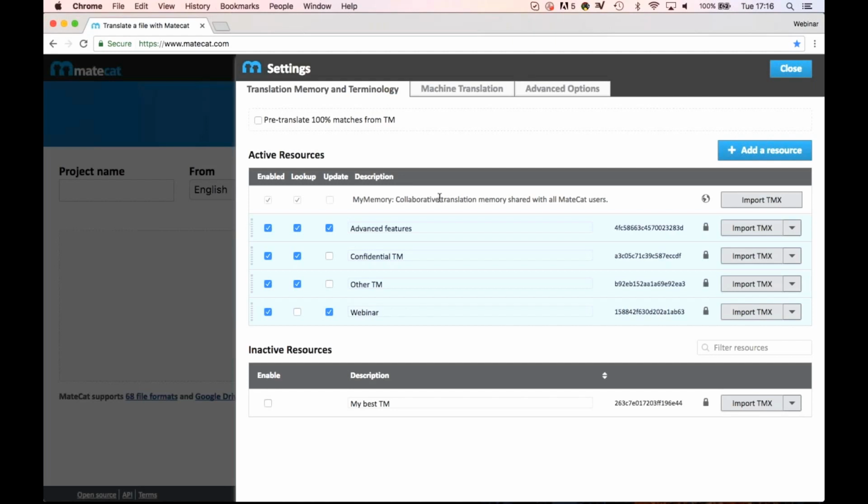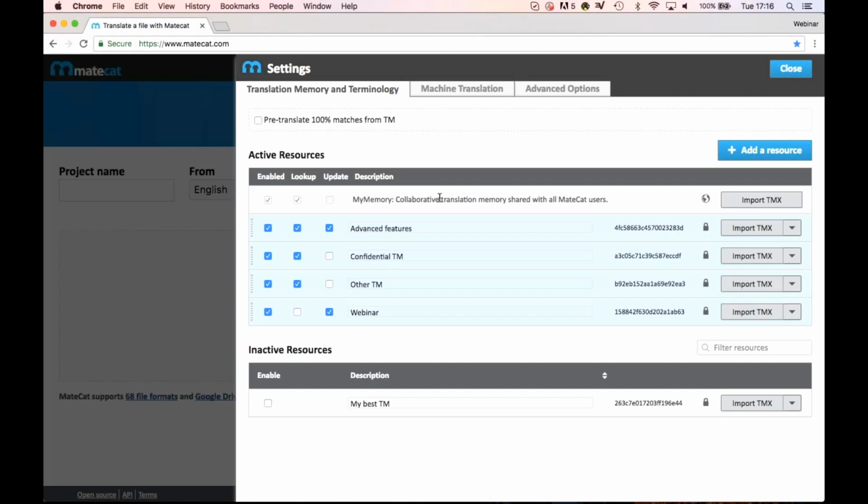As you can see here, we have also my memory. Well, my memory is the largest public translation memory in the world that is made up of professional suggestions that may be coming in from other professionals that have decided to contribute to this translation memory, but also from matches coming from very useful websites that have been translated by professionals. So let's say that we started crawling the web, aligning websites like Apple, Google, Microsoft, and sites like that can actually be very useful when translating.